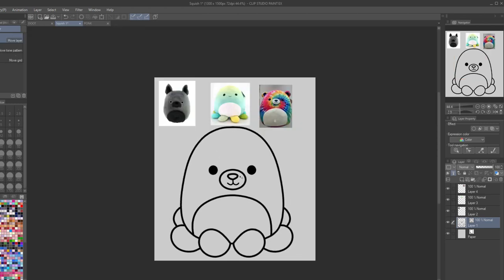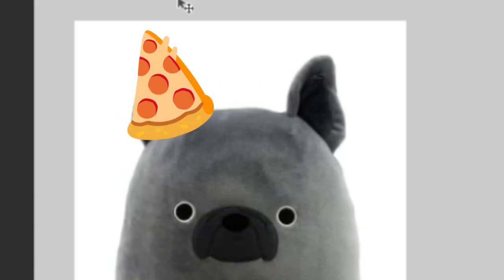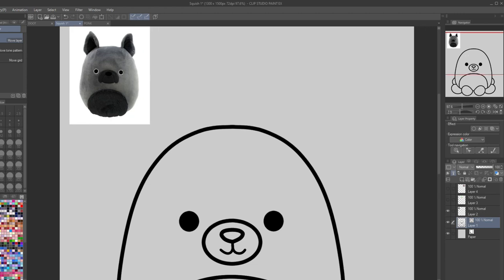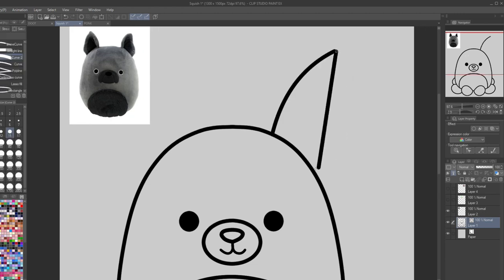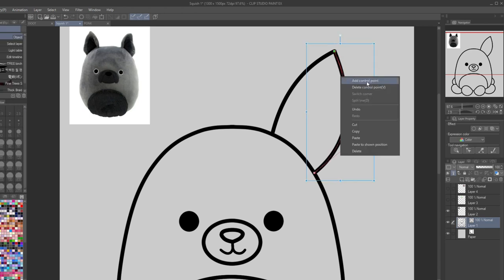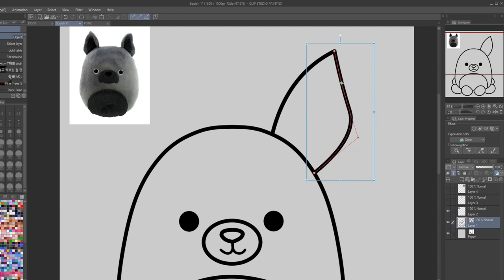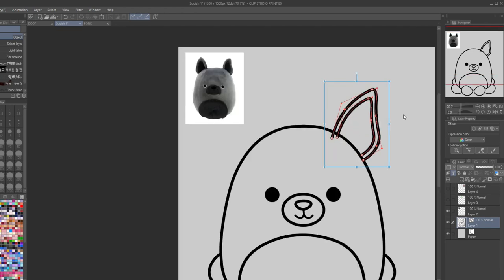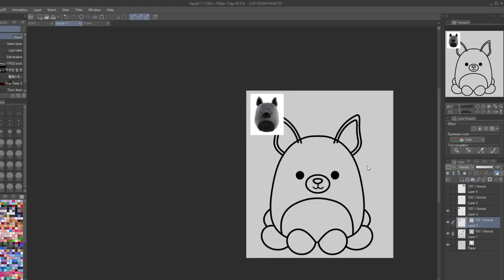Scooting down the image again, I need to draw the dog ears because I want to draw the dog ears. They're kind of like little pizza slices. I'm going to use it as a reference here. They're very long too. Very long ears. This dog kind of reminds me of a bat for some reason, and I love it. I think that's why I fell in love with it when I first saw it. If there was a 5-inch of this plushie, I would want it, hands down. There we go. Little ear. I'm going to go ahead and do the other side. It's so cute. Oh, it has my heart.